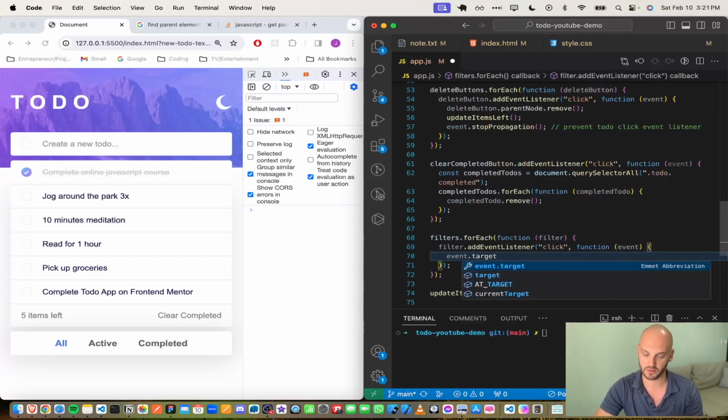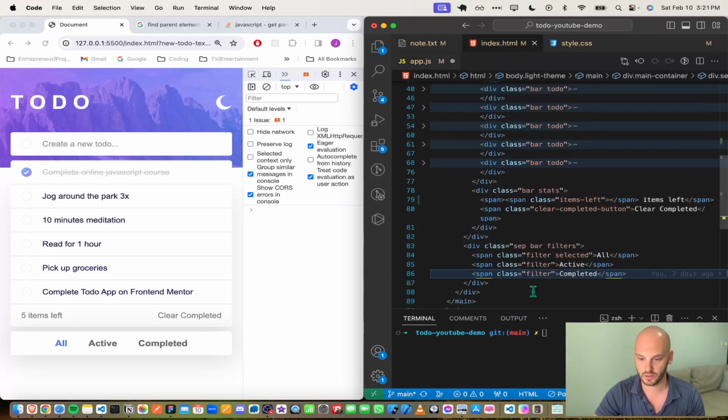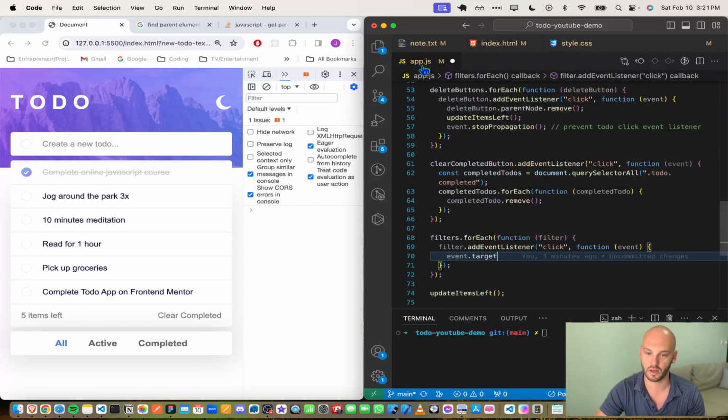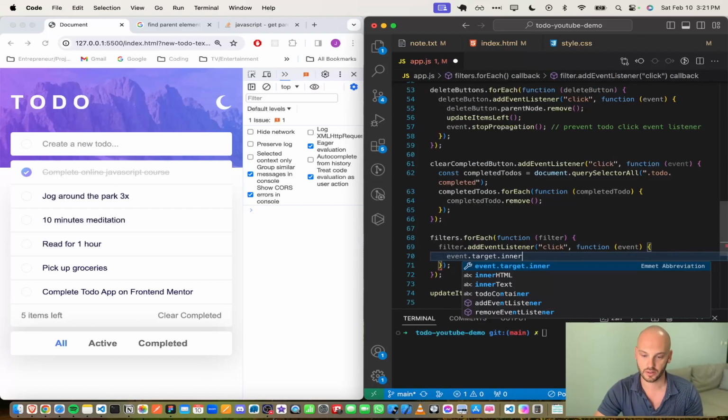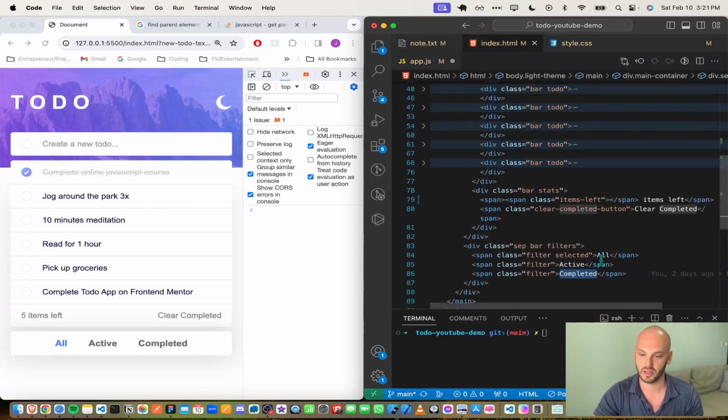But I'm just going to do the same event listener on any filter. And what I'm going to do is use its inner text to determine which filter got clicked. So the inner text, I'm going to do toLowerCase, just to standardize the text.